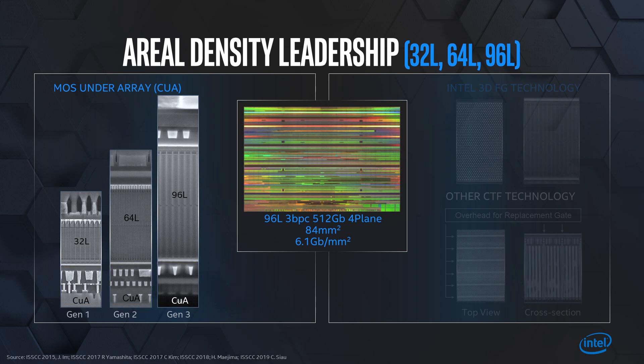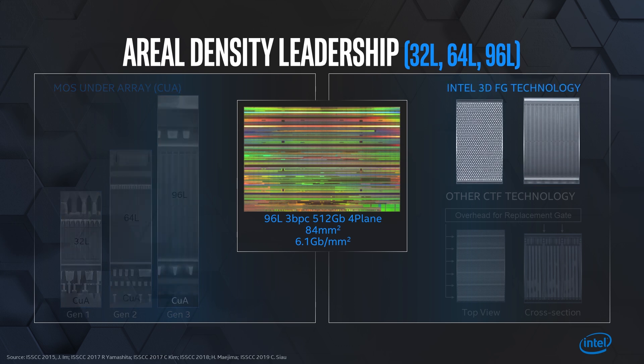The second part is our floating gate technology. We have chosen to have a conductive poly. What that results in is, if you look at it from the top view — which is the top graph — our pillars, our memory holes, are extremely symmetric and they don't have any overhead in them. The top graph shows hexagonal packing, and it's very uniform. The cross-section confirms the same thing — you really haven't wasted any space.